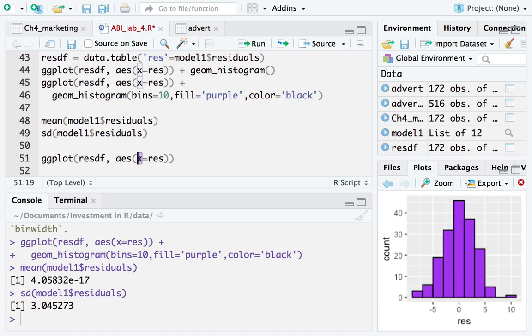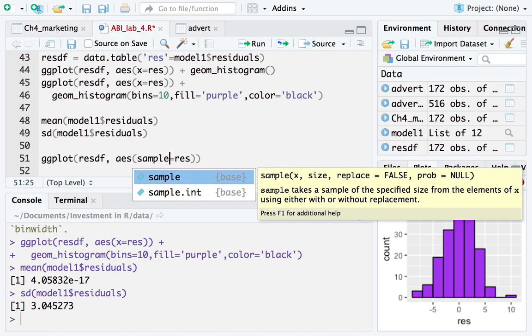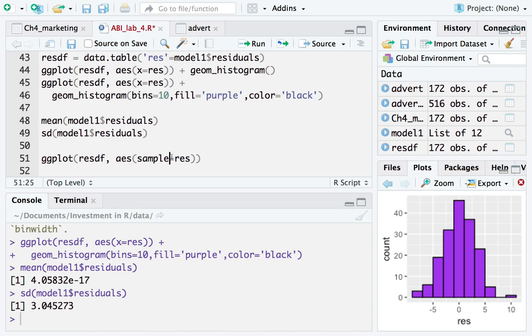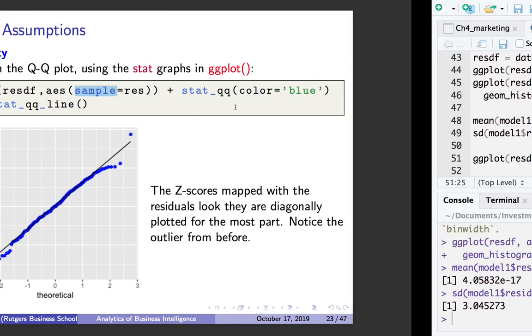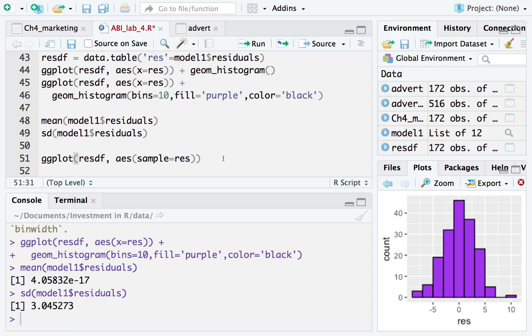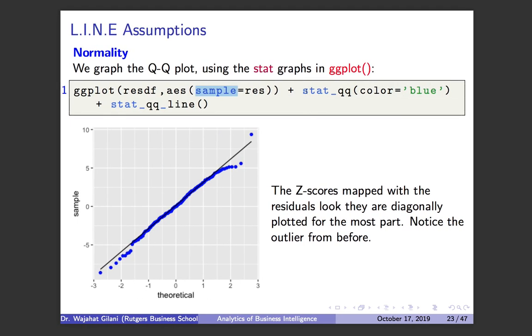By default, the science of statistics is that you're taking a subset of the data, a sampling, if you will, and you're applying some sort of analysis to that sample of data to try to explain the greater population from where that data was generated. Okay? So here, sample equals res. So once you sample already, right off the bat, ggplot knows, okay, you're trying to do some statistical analysis right here. Now, I'm going to use a new type of graph that starts off with stat.